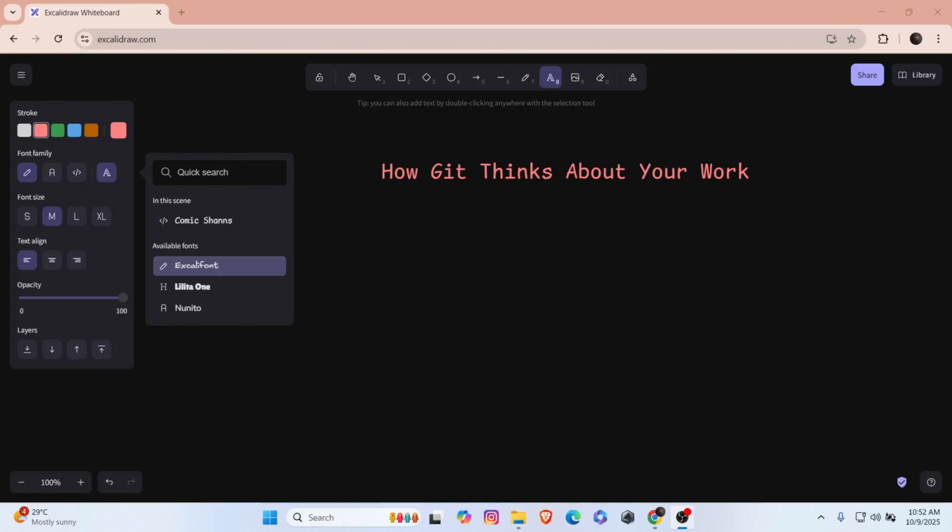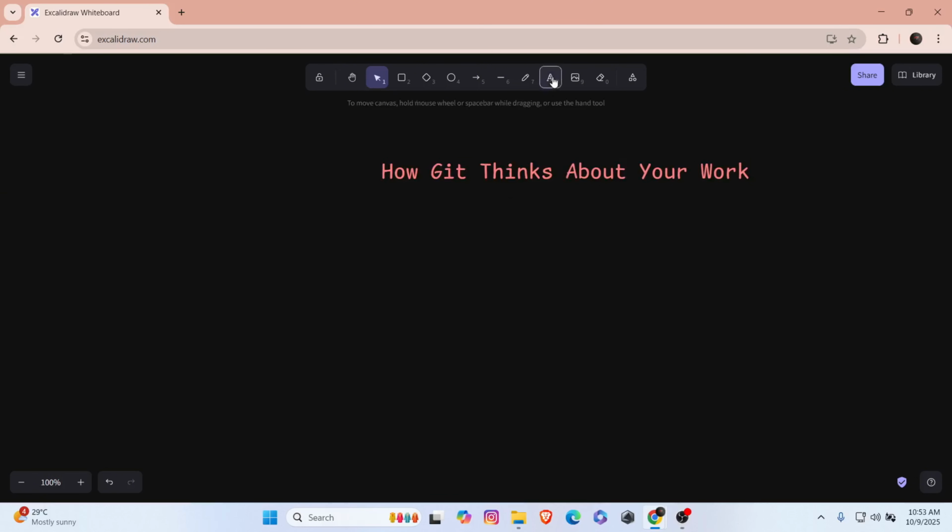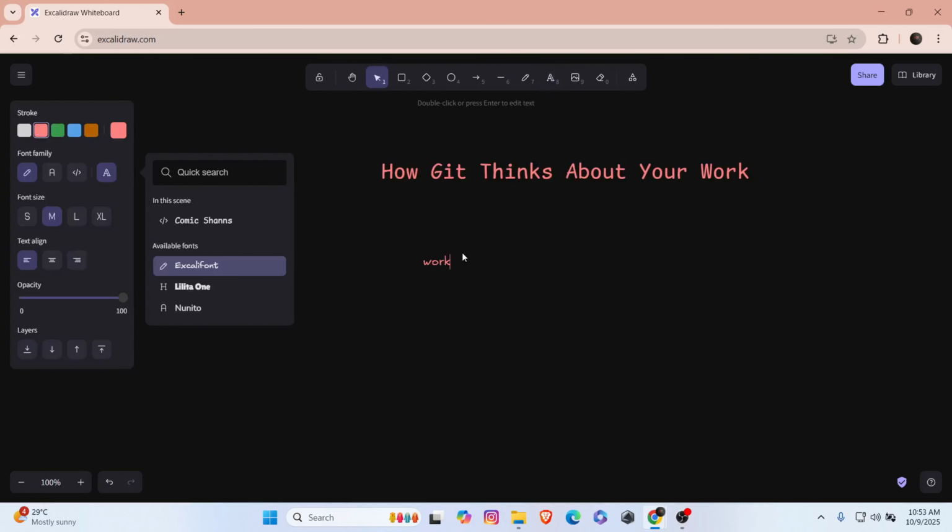Now let's check how Git thinks about our work. To avoid confusion, we are going to learn some basic Git workflow. Imagine that you edit your files as normal, and this is your working directory. Remember this term, working directory.